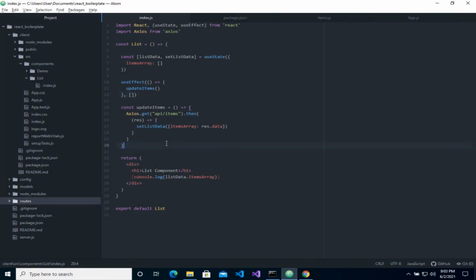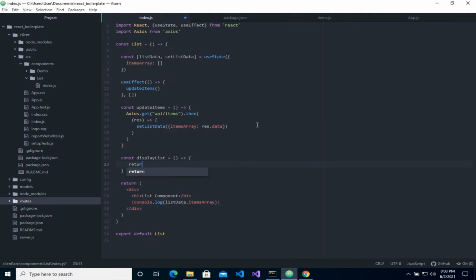We'll create another function, const. We'll call this displayList. We are going to map over list data items array. So we'll return list data dot items array dot map.